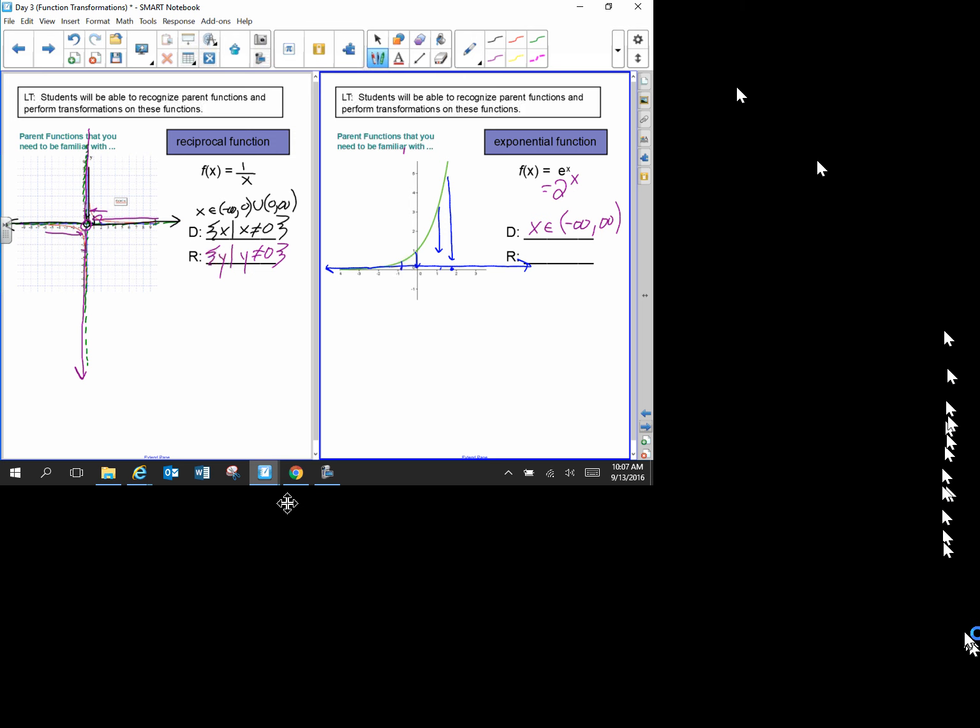It'll be going forever high, so it's going to get forever large. But then we have the asymptote it gets pulled down to. It cannot equal 0 because it's not going to touch that asymptote, but it will get everything larger than that. So we have a y that does not include 0, but does get into the y.